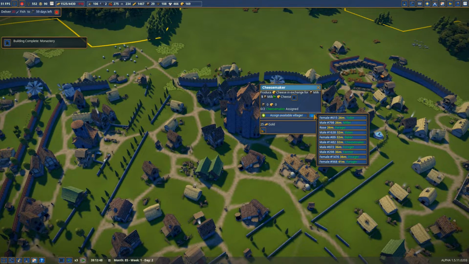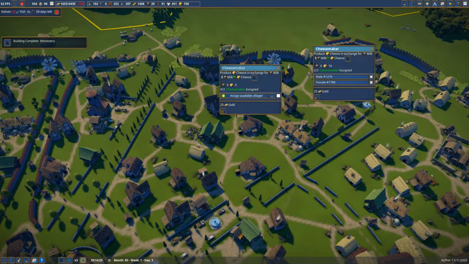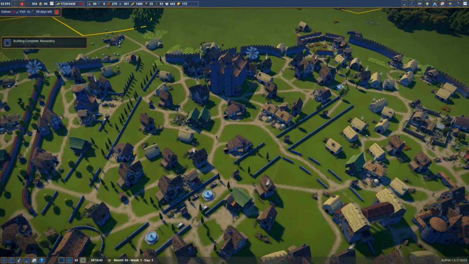There's no one... Actually, we need more people. Okay, so this one is empty. Let's keep that in mind. What about this one? No, that's filled. What about this one? Also filled. Okay, that is the only empty cheesemaker. Okay, so we need to wait for some immigrants. This one is still open.